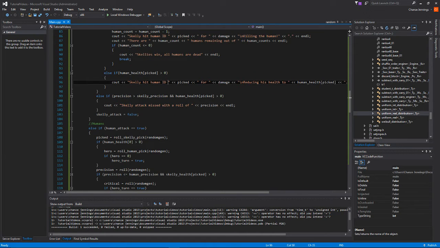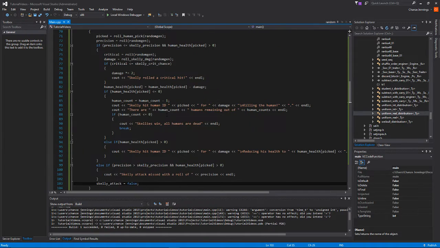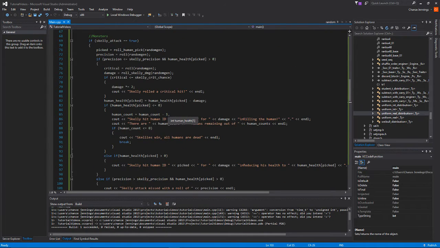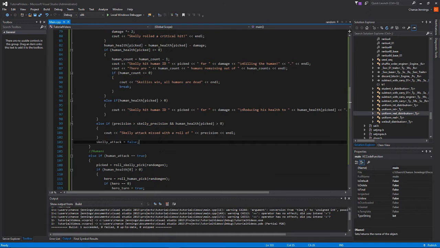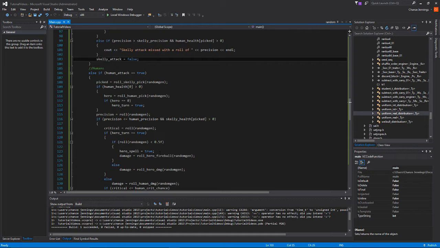And that's the skeleton code right here. It's really simple, for now. It could be a lot more complex. There's a lot more things I could do, and I'm just imagining things I could do with this, and it's pretty crazy what you could actually do. I'll get into that later, but this is more for learning C++.